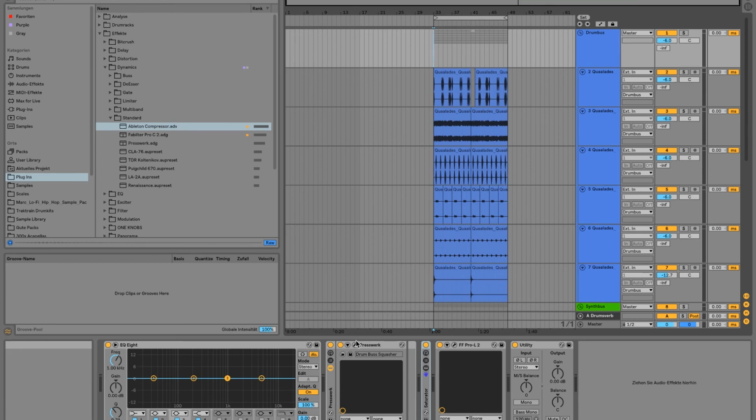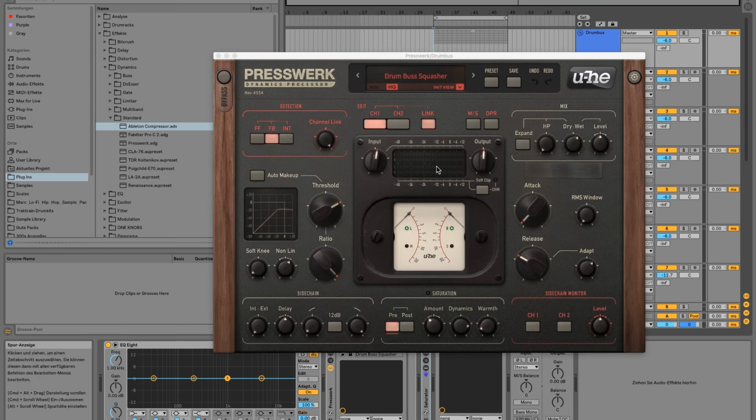When you process something, probably with a compressor, you will have some makeup and output settings, and most of the time if you compress or process something, it will get louder than before. It will trick your ears and your mind, because you always think that something that's louder will sound better, but that's not the case every time. So just keep in mind to level your output to your input for your compressor.